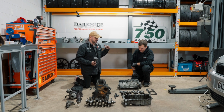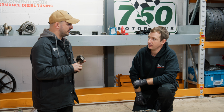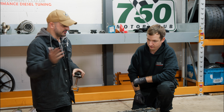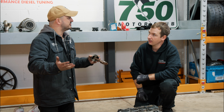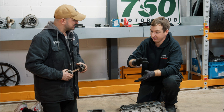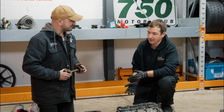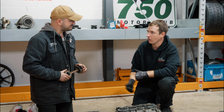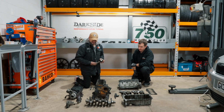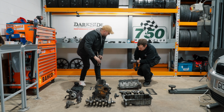And I guess that variable vane turbo, that means it has enough torque to pull everything from a Polo all the way to a much chunkier Passat or bigger car. Yeah. So it's got that versatility in terms of just being able to move quite a different span of vehicle size. Yeah, and the block and head pretty much remained the same across the entire 1.9, really. They didn't do anything too crazy to make them more torquey or handle the power better, really. So yeah, pretty versatile. So clearly Volkswagen did a great job, but you can upgrade them. Yeah. So we've got some up on here.